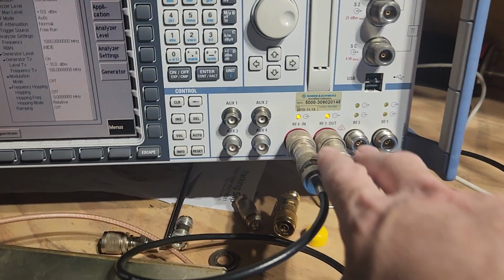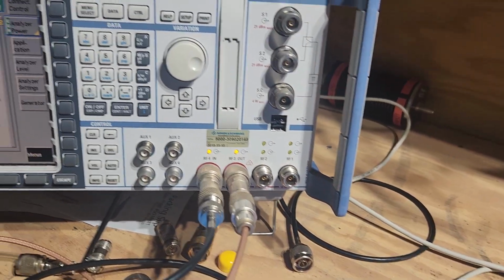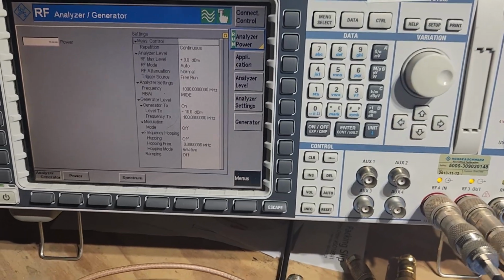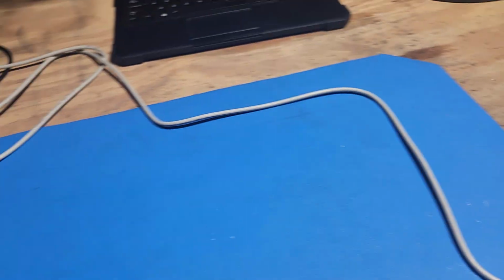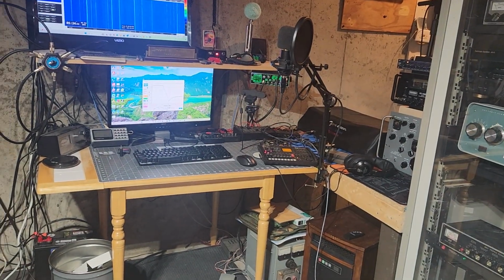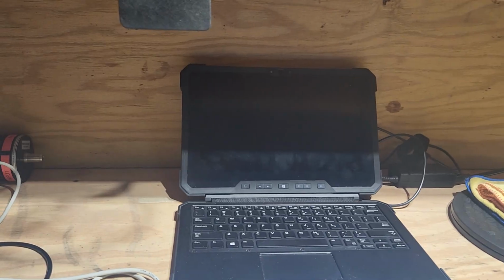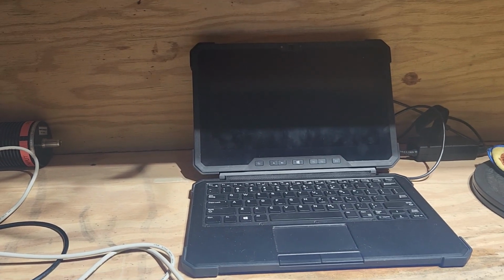But the idea is that now I'm able to, in the software over there, change these ports around, which I couldn't do before. So we are working now. What I need to do now is, it is not ideal to have this cord. My test bench is over here in this part of the room. That's my radio operating position over there. So I'm just gonna get an inexpensive small form factor desktop, and it doesn't even need to be on the internet, quite honestly.